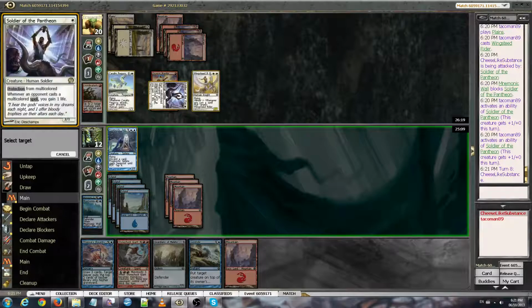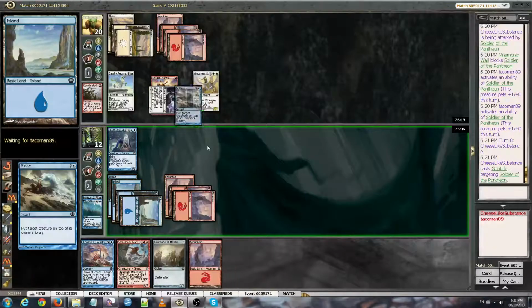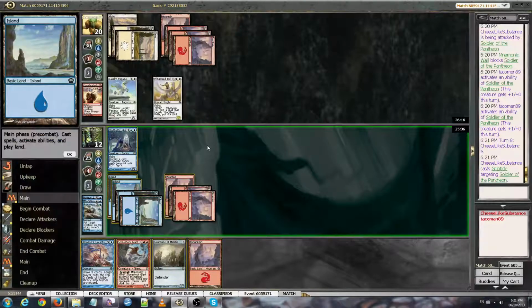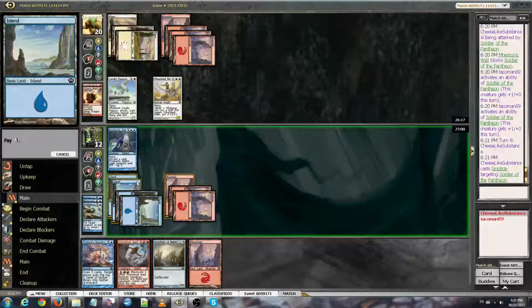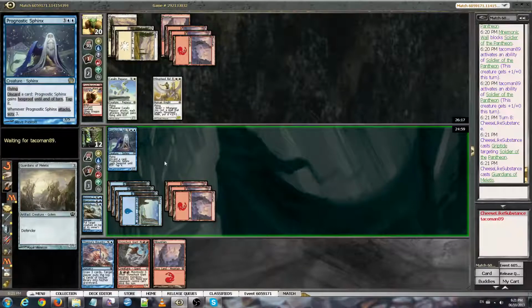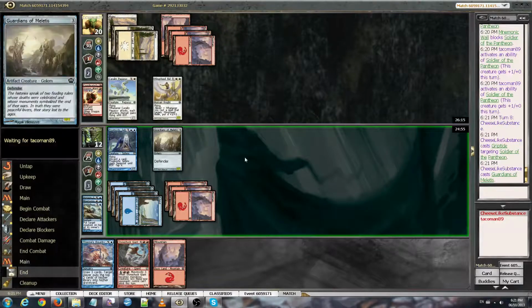Here, I'm going to Grip Tide his Soldier, and then play the Guardians. Not that that does much, but, you know. And still leave Prognostic Sphinx back.